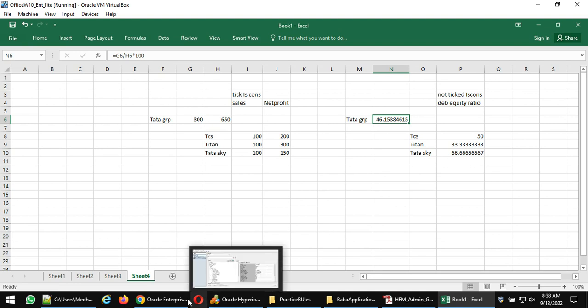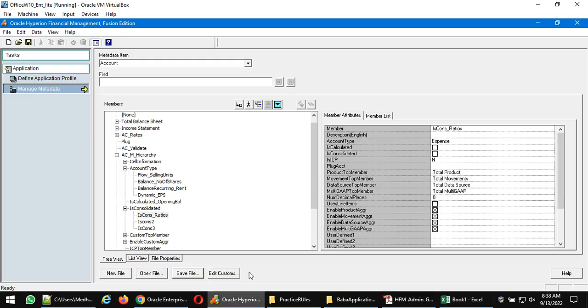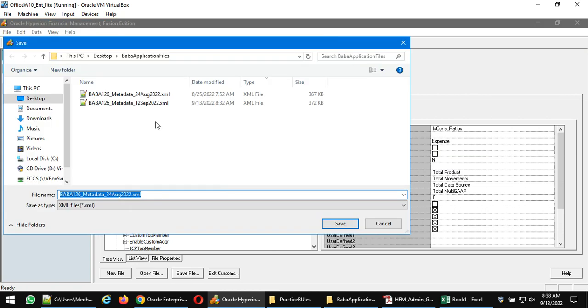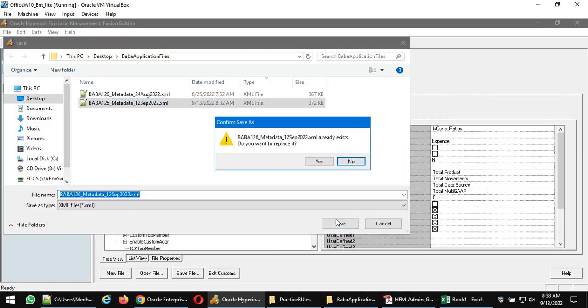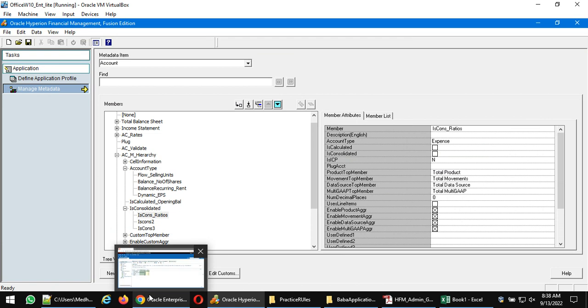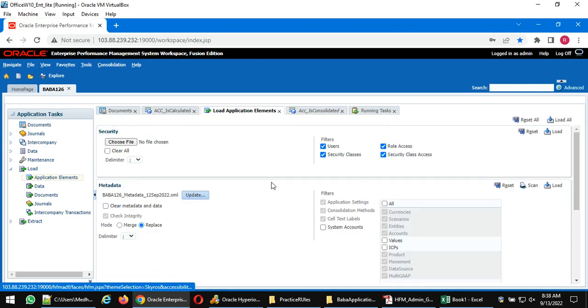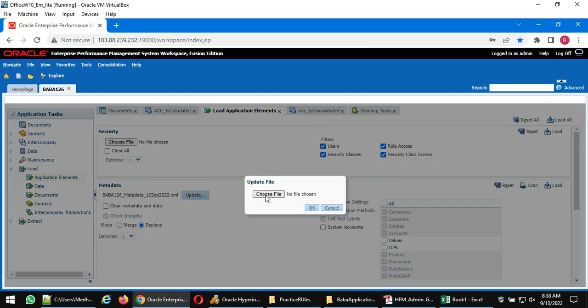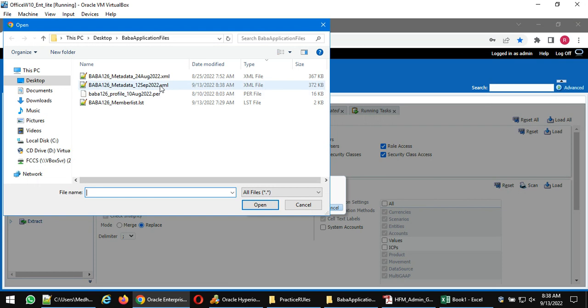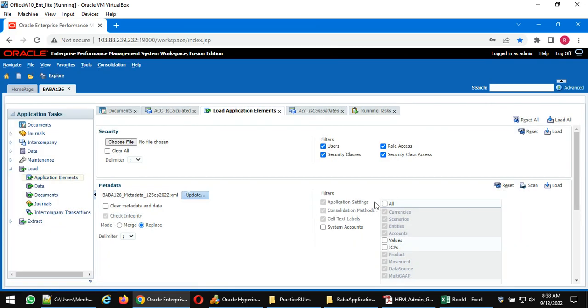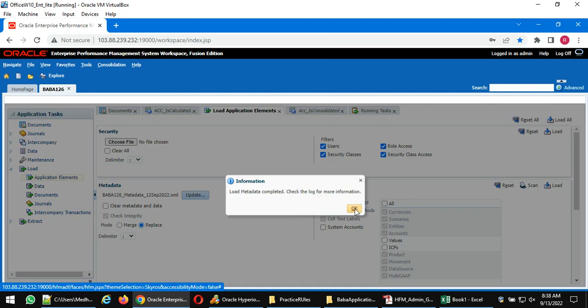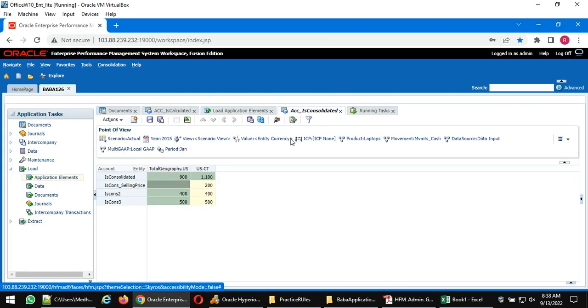Let me, just give me 1 second. I have saved this as September 12, right? Now I load the metadata again. Load application elements, update, choose, load. Done. In this, it will throw an error message.